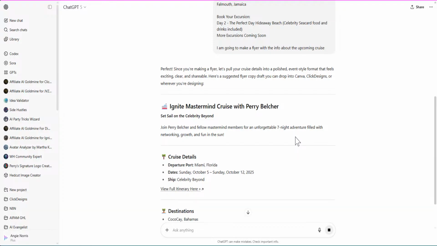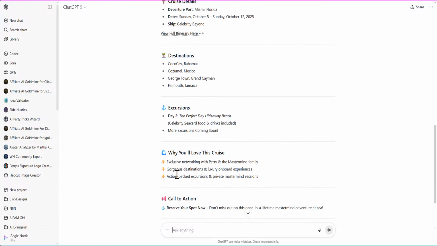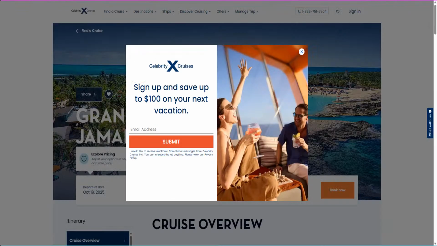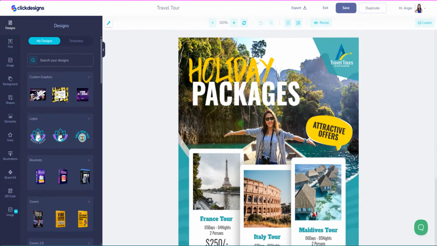Now, I've given you 10 prompts to make prints, right? Copy for prints, and you can use those as well. But since you guys have me here, who uses AI all the time, I use ClickDesigns all the time, I'm going to use this. So here is the stuff. Pretty good, right? So why don't we take this? I'm going to move this over so I can look at it on my other screen, and then we'll go back to ClickDesigns and we'll get going here.